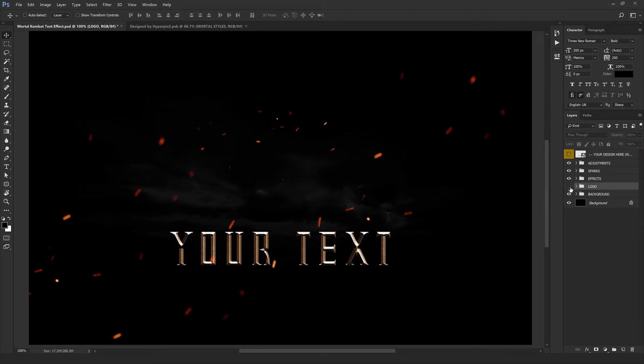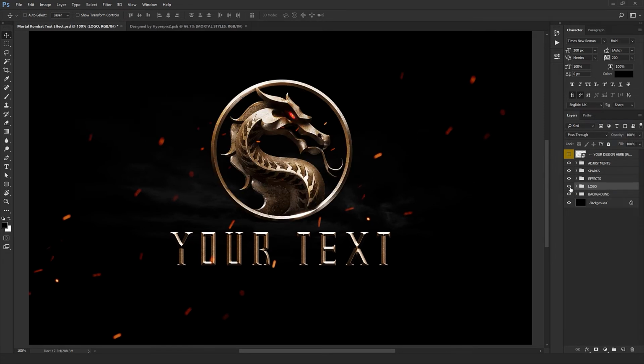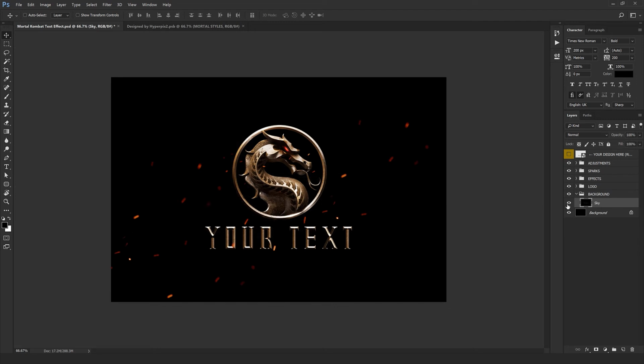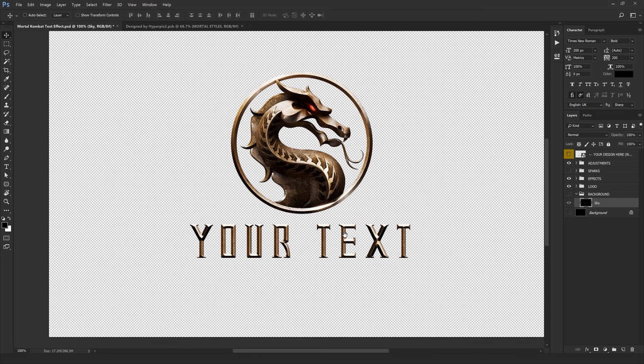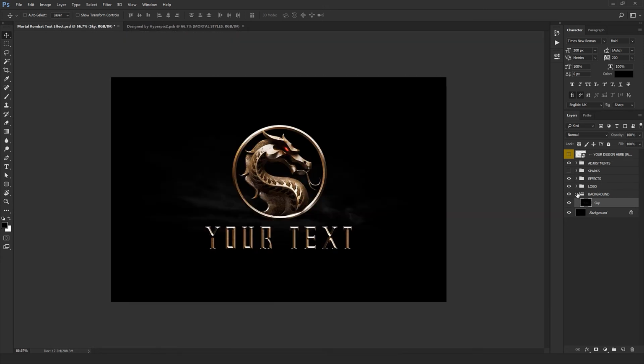The logo folder is the main logo of Mortal Kombat, but just note that you can't use it in commercial projects, and you can just use the main style. So don't forget about that and pay attention to know where to use the logo. The next folder is the background folder, which is the sky in the background, which is so easy. You can turn it into transparent. Just switch the sparks and the two backgrounds off, and as you see, it's in this high quality transparent and it's excellent. So we switch them on again.